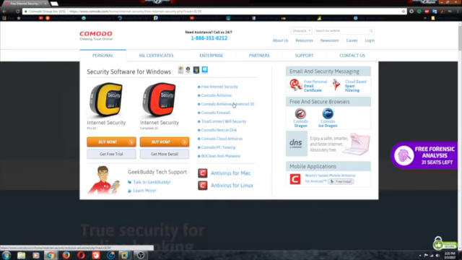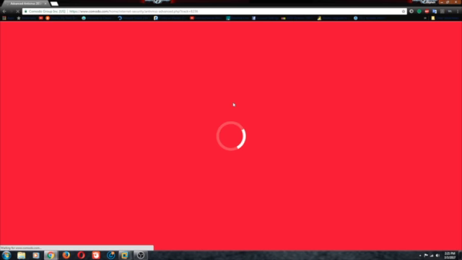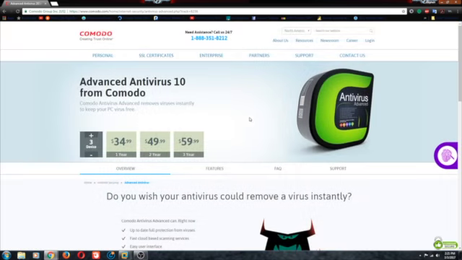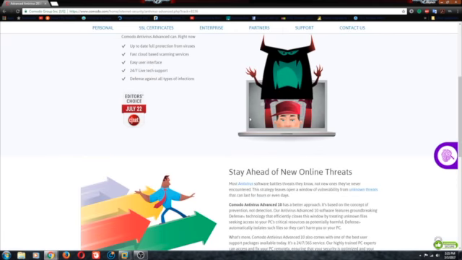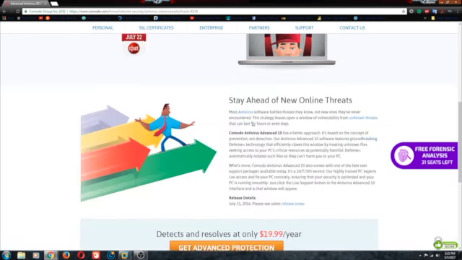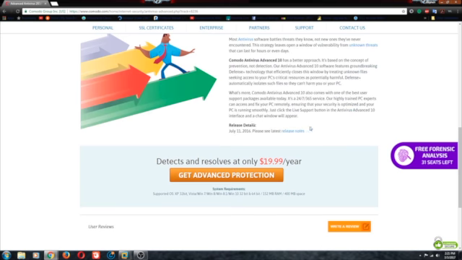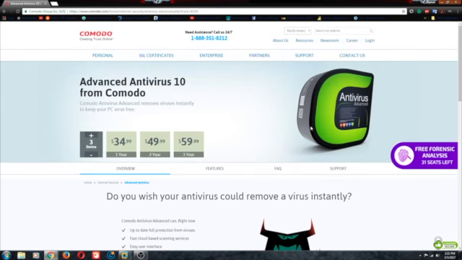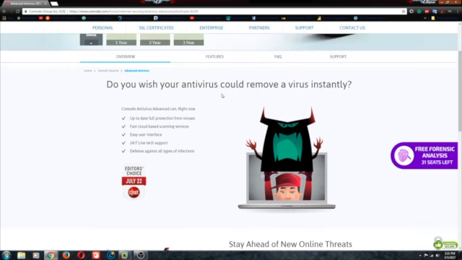So let's see, what is Comodo Antivirus Advanced 10? Let's find out what that is. Yeah, so I suppose this is the higher level where you have full protection, cloud-based, and all that other good stuff.